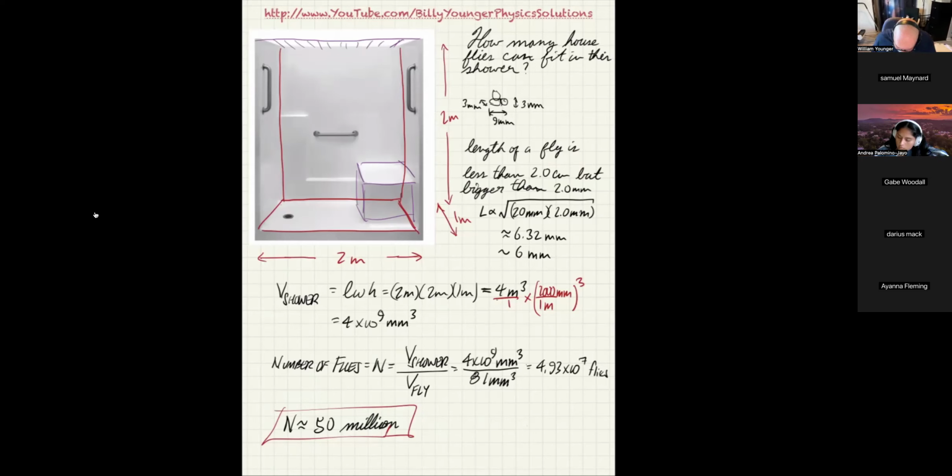If you did want to go back and adjust it to account for that seat inside the shower, then what I'd probably do is say that maybe the height of it's about 0.7 meters, and the width in one direction is about 0.8 meters, and the width in the other direction is about 0.8 meters. And then I just basically take that 0.8 meters times 0.8 meters times 0.7 meters and calculate that volume, and then divide it by the volume of the flies and subtract that from the 50 million. Okay. Any questions on that?